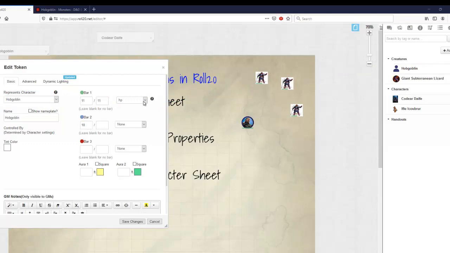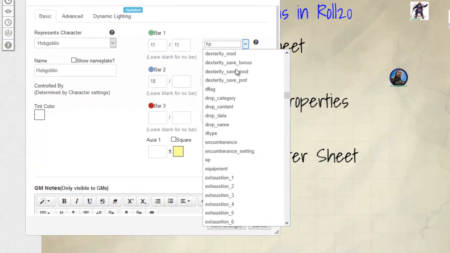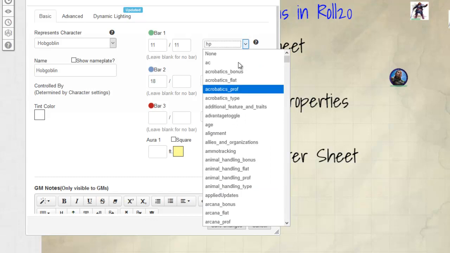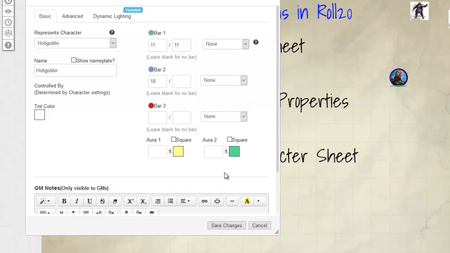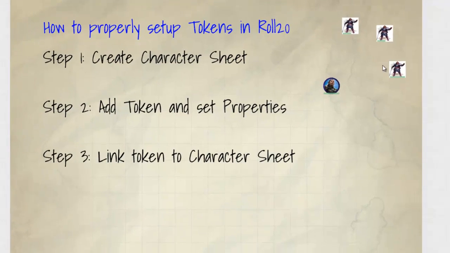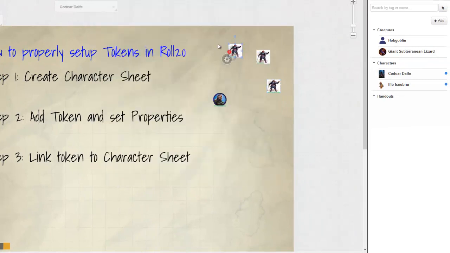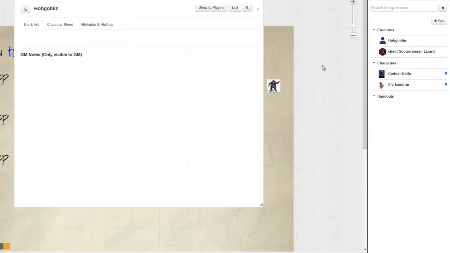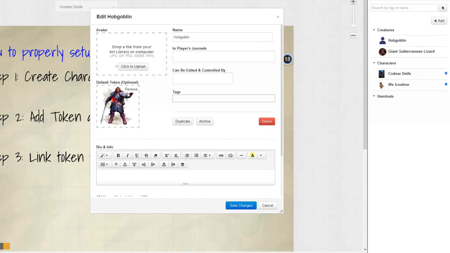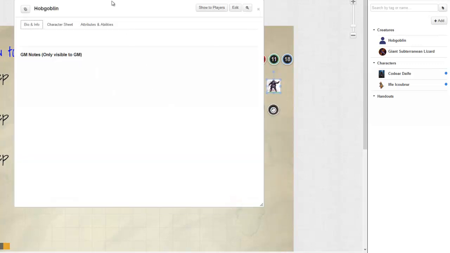So what we want to do is we want to come in here and we want to say none. We want to leave that as blank, save the changes. I don't remember which one I did it to. Yep, none, save the changes. I'm going to delete these ones. Now I made a change to that character sheet, so I have to relink it, edit, remove that one, select token, that's the new one, and save the changes.